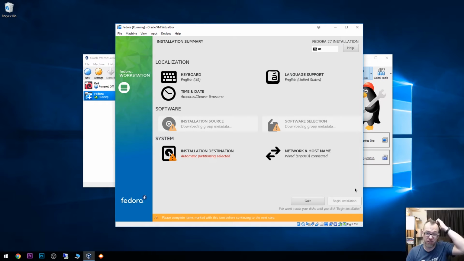And so now basically we're just going to hang out and wait. It's going to go through all of its startup stuff here, and there's really not much we can do other than just wait. Right now it's downloading some information, and depending on your internet speed, this will be affected by that. So hopefully you've got a fast internet connection. If not, I'm sorry for you.